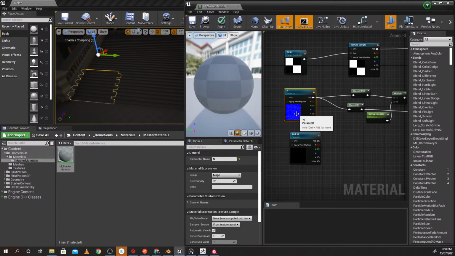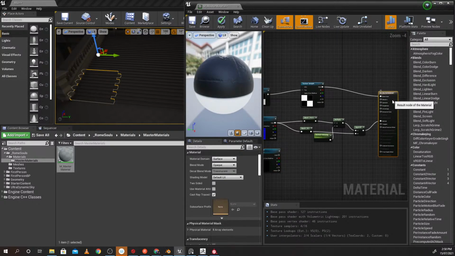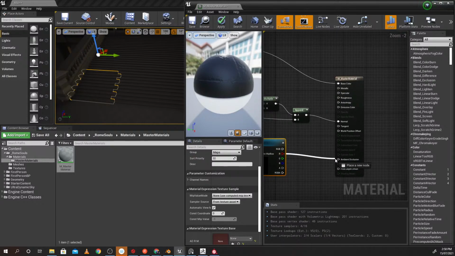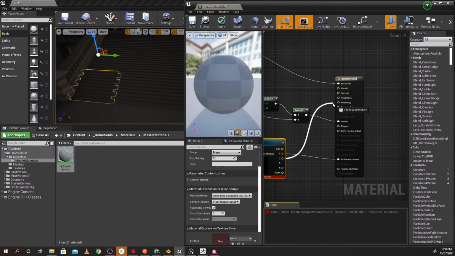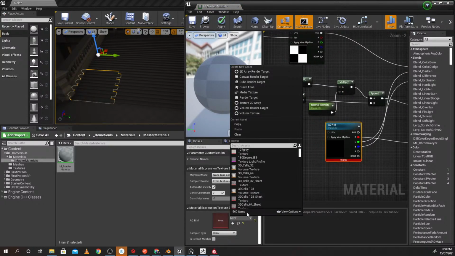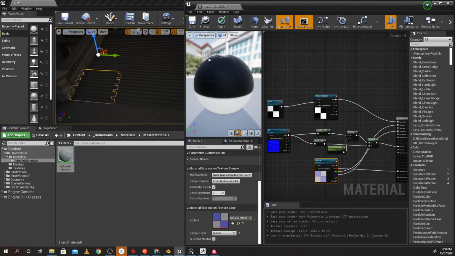And yeah, I can get a maps group as well, and then plug that stuff straight in. So AO, roughness, and metallic, and plug in that.